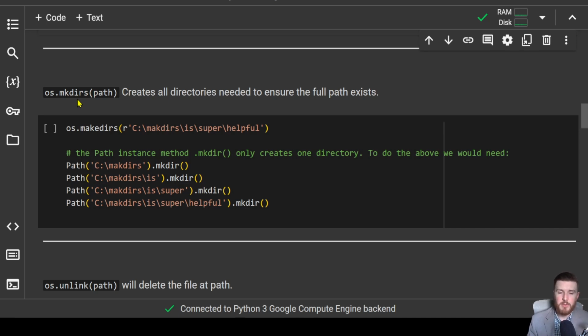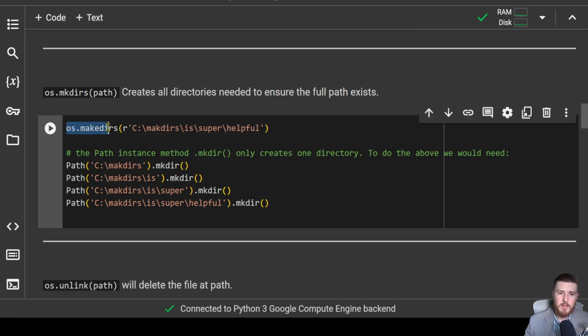And to illustrate that, below I've written code that shows you just how helpful it is. So if I write out os.makedirs and I define some path, like makedirs/is/super/helpful, each one of these would be a folder. Makedirs, is, super, helpful would all be folders.